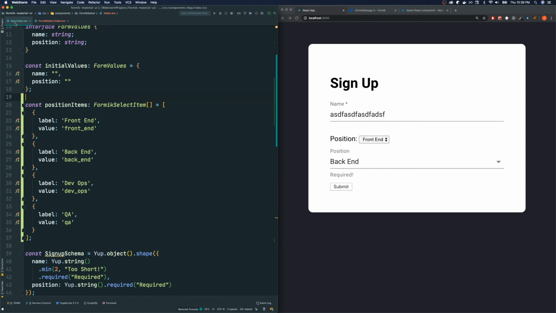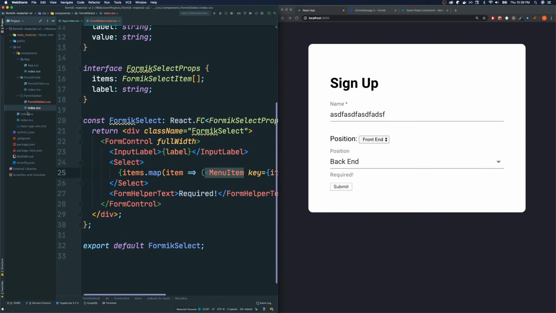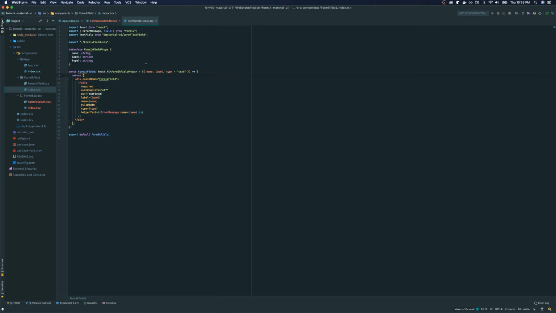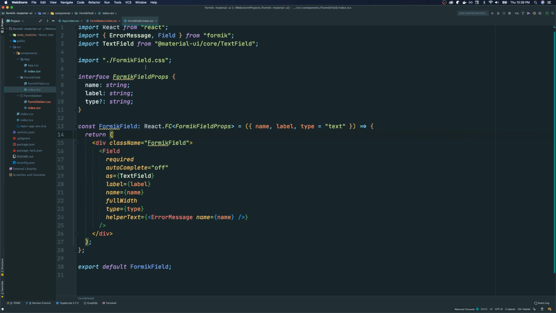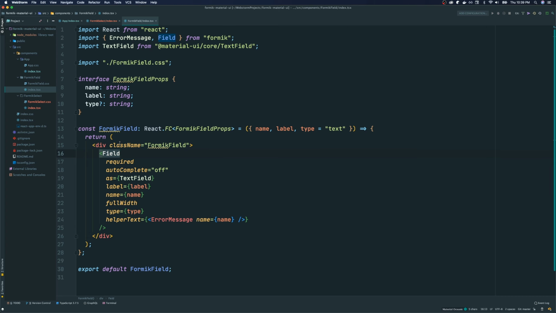But the reason why that is hard is if you look at this, let's compare. Let me just make this a little bit bigger. Let's look at our Formik field, which is this simple thing here. We are using this capital Field component from Formik, which automatically passes down to the component that we're using, in this case, TextField, the value property, the onChange property, and the onBlur property.